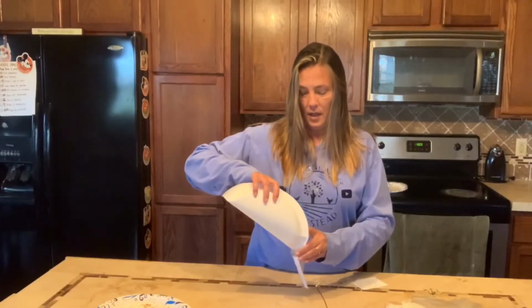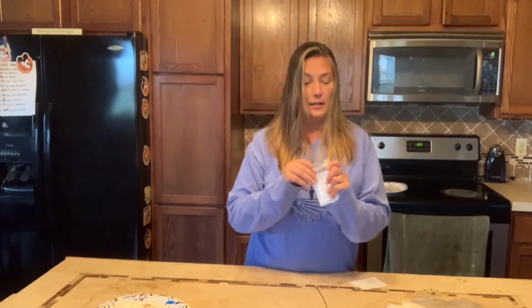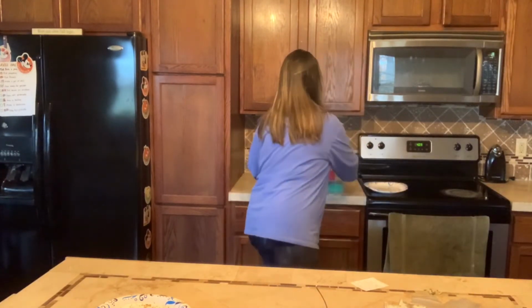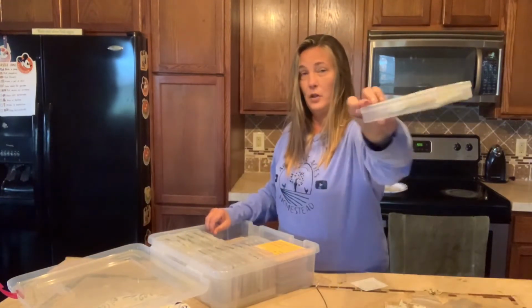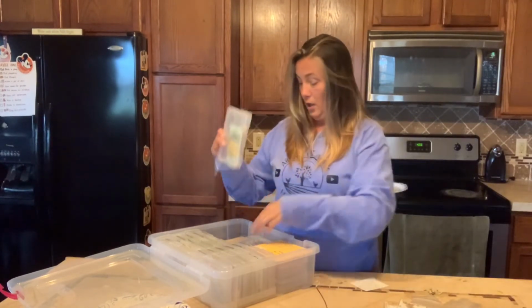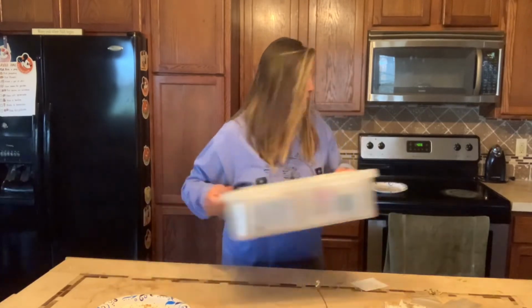Okay, next I want to talk about actual storage systems. And that is basically how are you going to keep these seeds separated so that you know what seeds are what. What I'm using now is these photo boxes. I have different photo boxes labeled different ways. I actually have a whole video on this system and how I set this one up. That is what I'm using now, but I haven't always used this system.